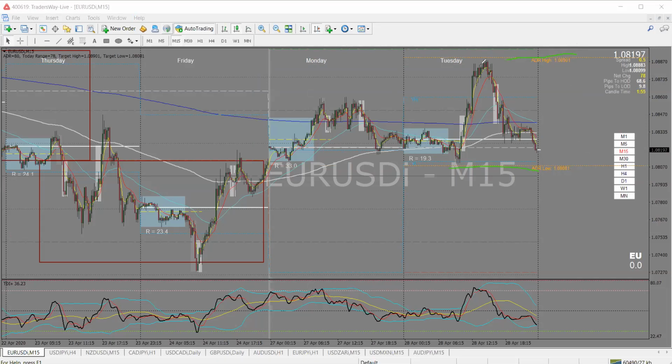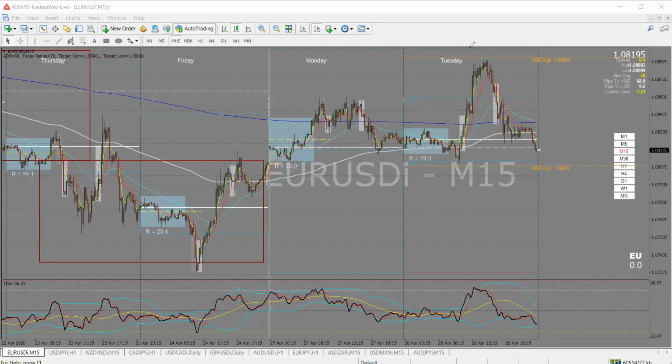When you see an ADR high, usually if it is closer, stop hunts are usually formed on the ADR high. Then you can expect the movement of the market to come down. Like here, you can see we had a good Asian range of 19.3 pips. We had our three swipes to the high as a stop hunt. Then we created an HOD almost close to the ADR high. Then the market reversed. This was actually a midweek reversal.